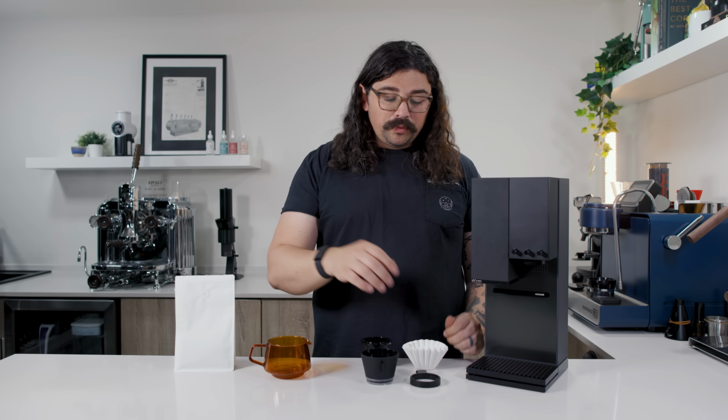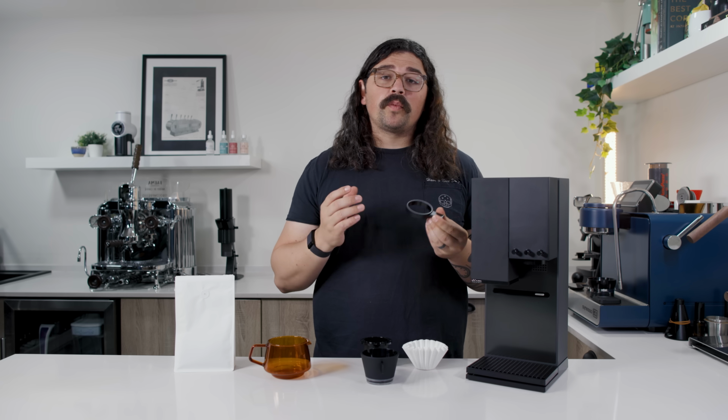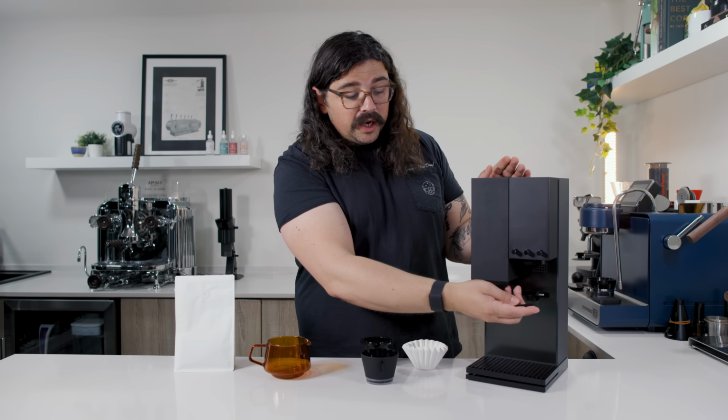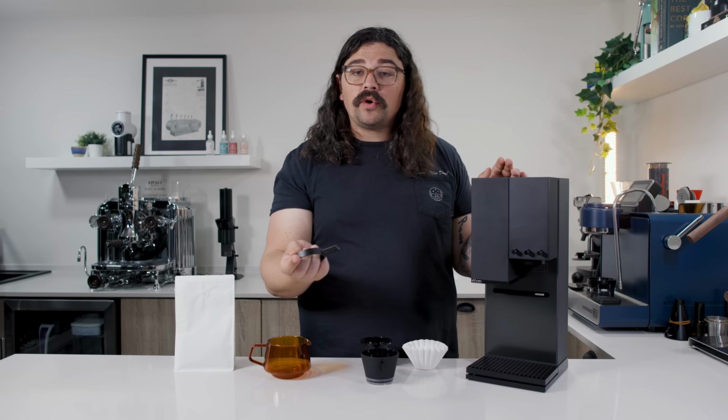So when you get your XBloom, you'll get this little ring, which is what holds the pods. So if you get into their system where you get their pods on subscription, you stick it in, you put the pod in, you click go, and it comes over, grinds into it, comes back over, and starts the pour over process.